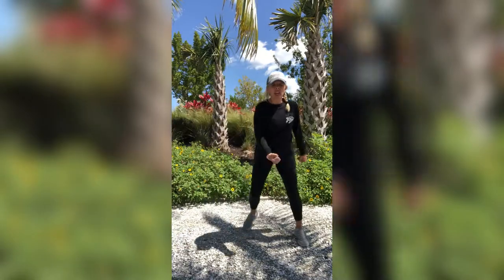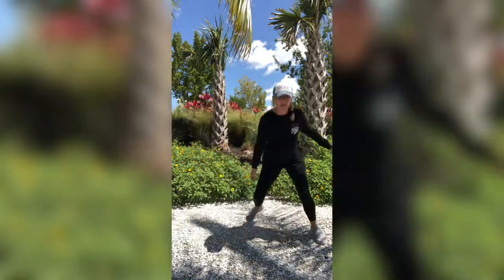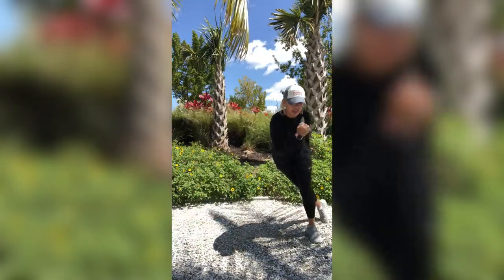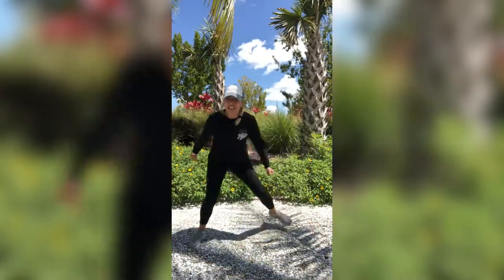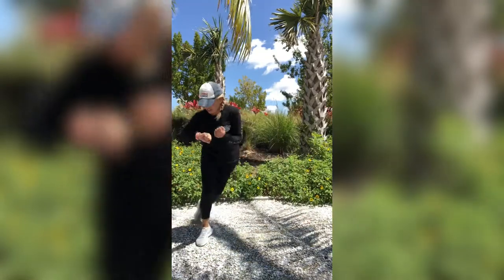Keep that back straight. Side to side. Stomach's in tight, guys. If it's not, get it in nice and tight. Tuck it in.